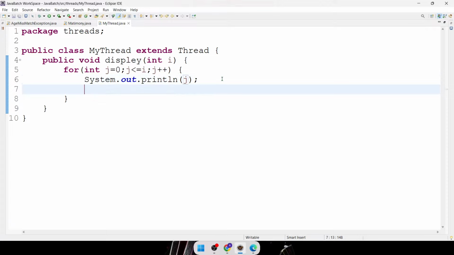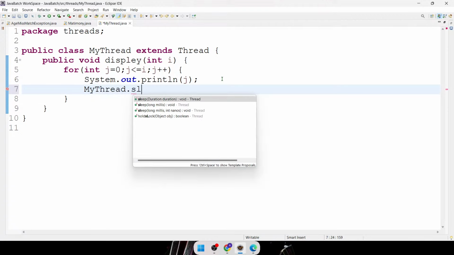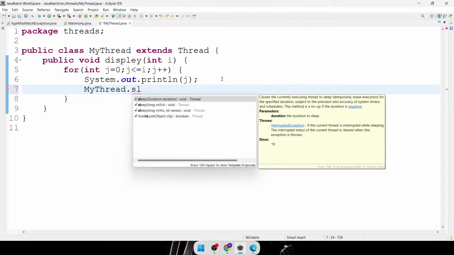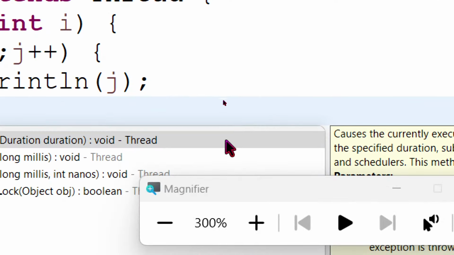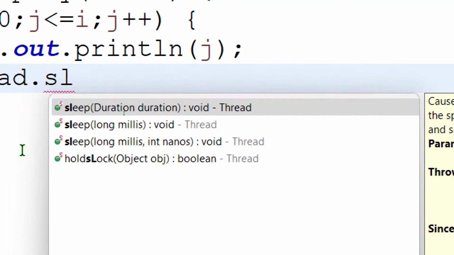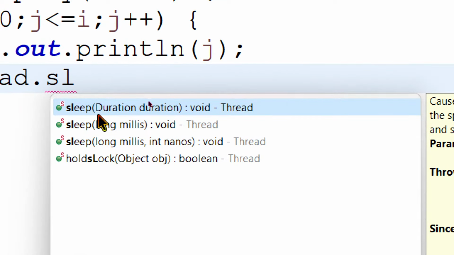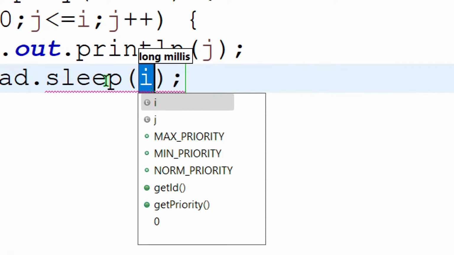Now after this printing, what I will do is MyThread.sleep. If you see here, sleep is an overloaded method, guys. Long milliseconds, I will use this.